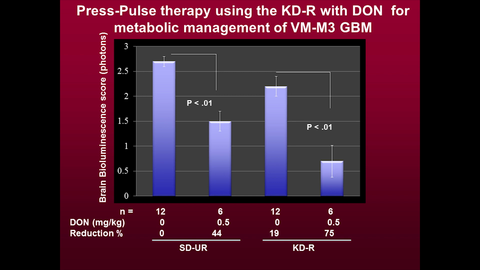And then using the DON by itself, we got a 44% reduction of the growth of the tumor, the light. So absence of light means you're killing the tumor cells. And I'll show you the evidence. The diet by itself had some minor effect. It stops invasion. But as you can see, we're not slaughtering these tumor cells with the diet alone. We put the diet and the drug, and we got a powerful synergy between the diet and the drug, and some of these mice had no light.